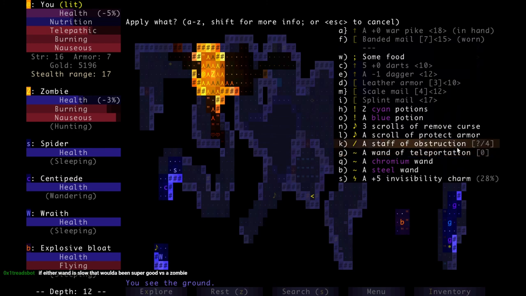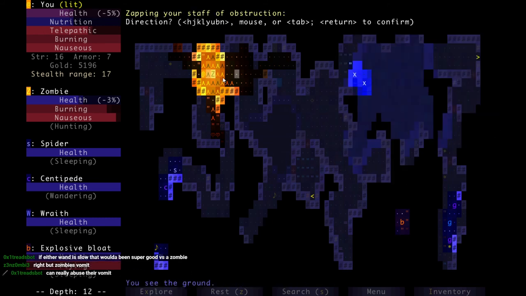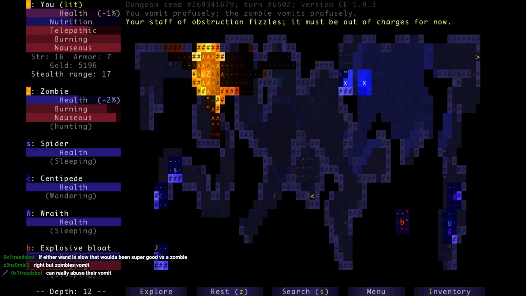Also, hey, what's up, TME? If either one is slow... Yeah, I don't know where I can test the wand yet. I haven't had any since we talked about it on the last floor. Yeah, I don't have obstruction.